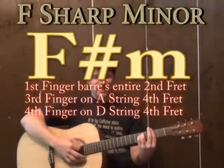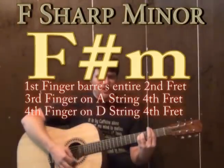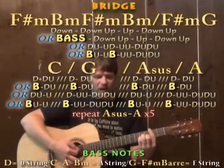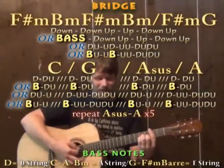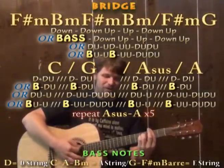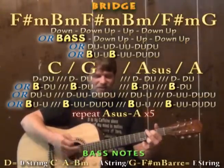And if you strum all those together, that sounds like an F sharp minor chord. It sounds really, really sad. And then from F sharp minor, we go to a B minor chord, and then back to F sharp minor, then back to B minor, then back to F sharp minor, and then we go to a G major chord. And then we have a C major.